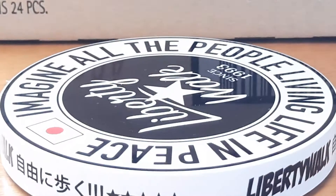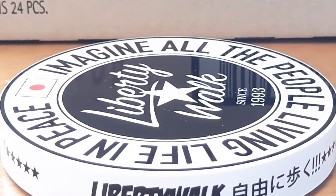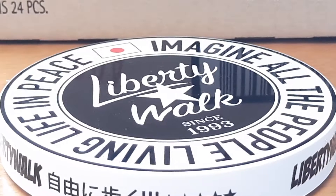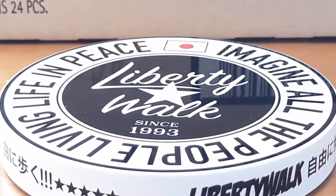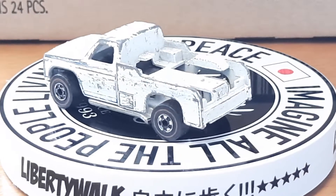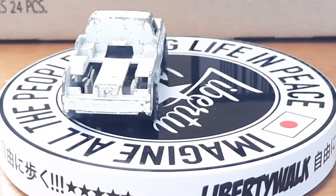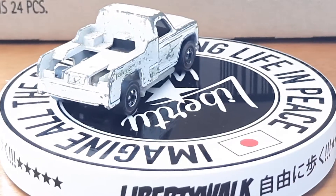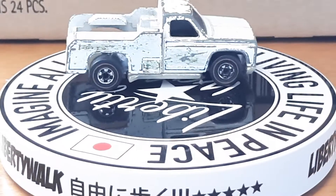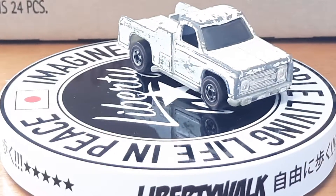Next up — I found this one in my yard years ago. It's actually an original Red Line from what it says — '74 — but it's missing the record part of it. It's in bad shape but it's a Red Line. Thought that was pretty cool finding it in the yard. Once I can find the record part, I can put it back together and repaint it and everything.